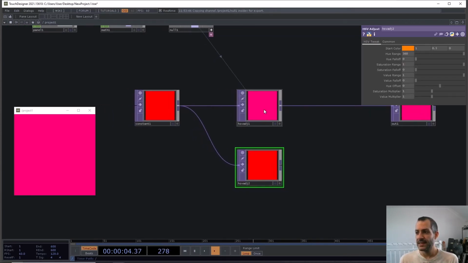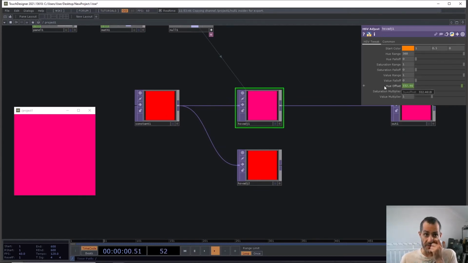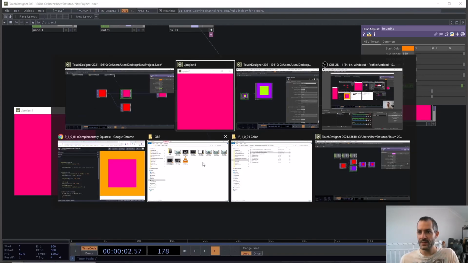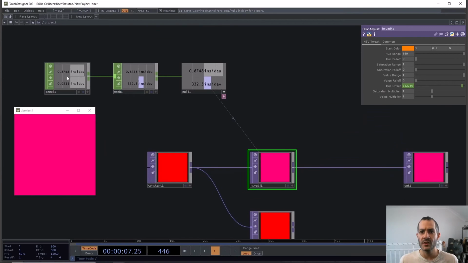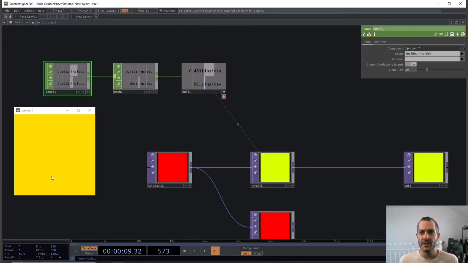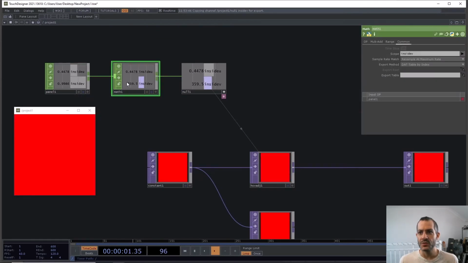And I think what we'll do is we'll copy the parameter of the offset. Again, we'll try to keep things as similar as possible. So here we've got our mouse Y mapped from top to bottom, 0 to height, to 0 to 360. That's equivalent of our inside V being mapped to 360, right?